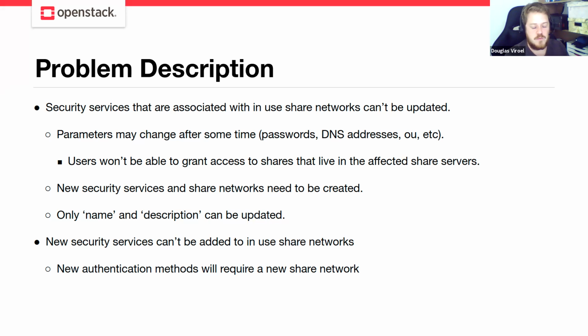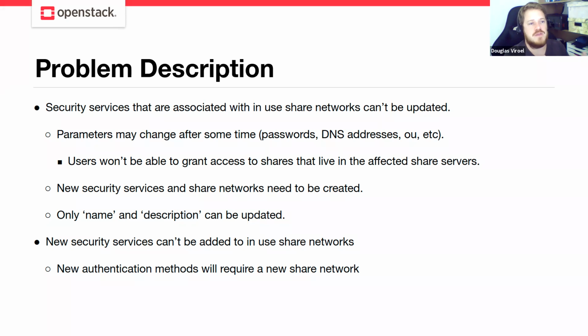That means we can't change any parameter of the security service after we start actually using the share network, creating share servers and shares in this share network.